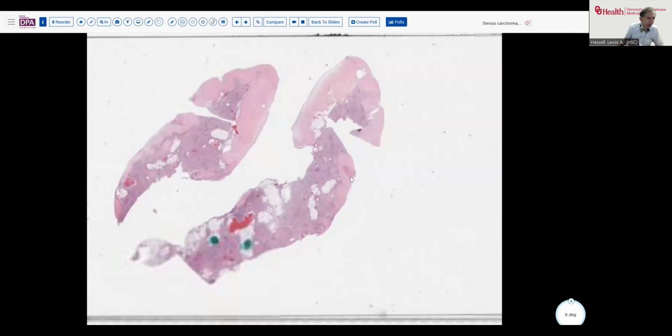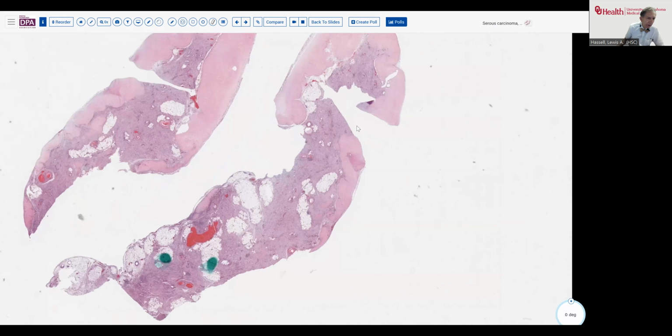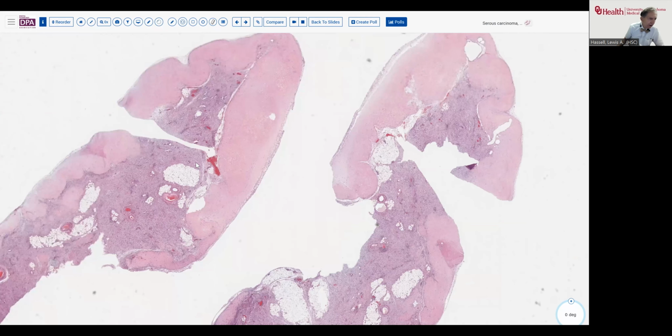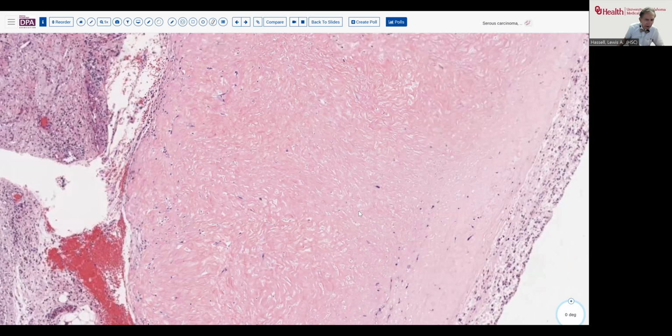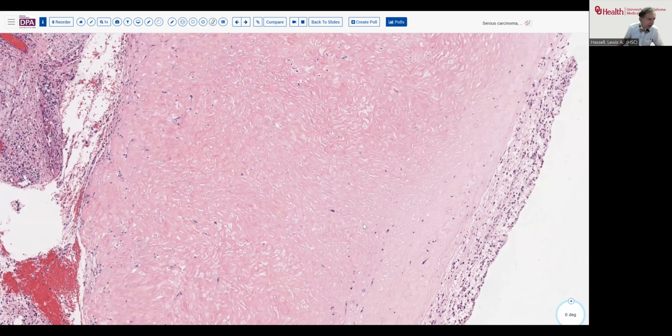So I'll give you an example here of a pattern score 3. This is omental tissue from a patient who'd had 3 cycles of chemotherapy. And as you can see, we have areas of fibrosis, some fibrin, and then we have all this sort of pale pink tissue here in between. We'll go down and take a look at this. I think you can appreciate here that the pink tissue is very fibrotic. There's a little bit of mesothelial surface reaction, but this is all just very nicely scarred down tissue.